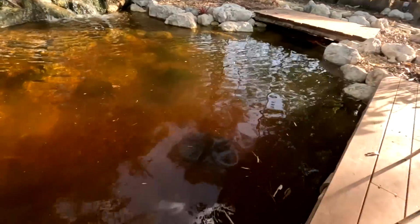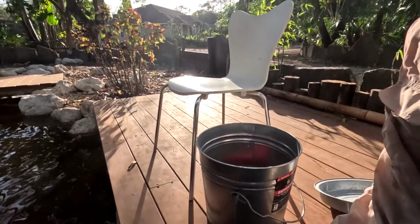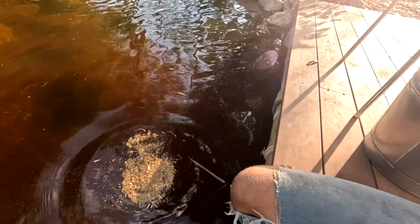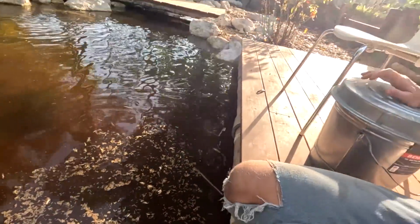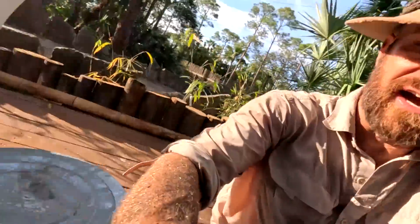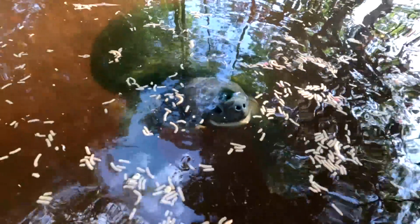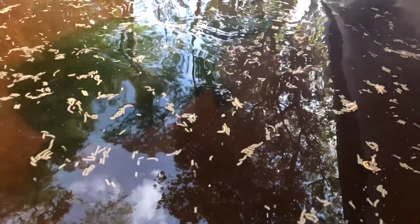It's clearing up beautifully here. And let's see, like I said, it was extremely windy. So we got a lot of stuff on the surface, but let's throw a little food in here. See who we can bring up. Because I did add a couple new turtles into the mix. There's 5 turtles in here now. Of course, here's Frida in her pond, getting in on that Fluker buffet blend stick variety. So that's a good mixture of the sticks, mealworms, shrimp, and some other goodies for those critters.